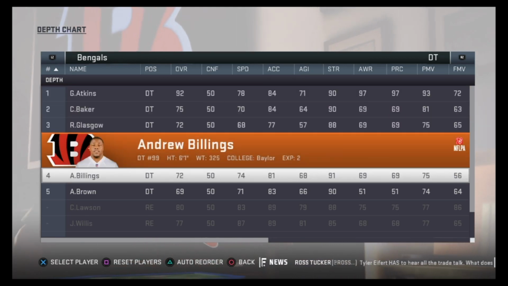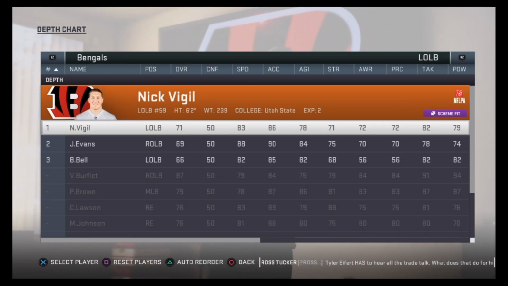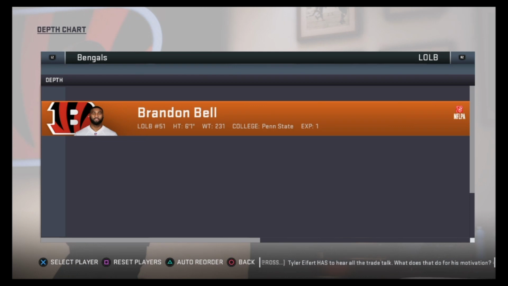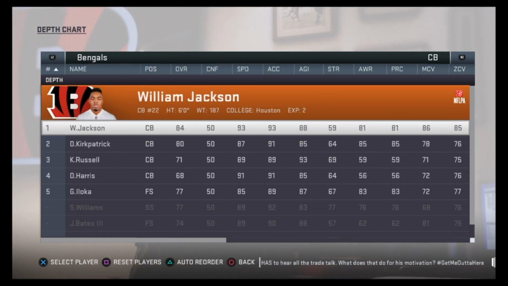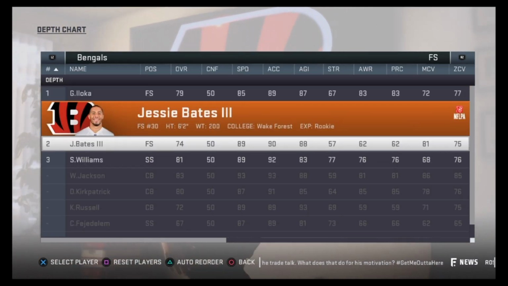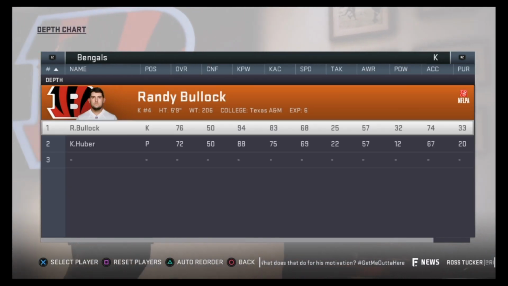At defensive tackle, we're going to use Glasgow, but only because he's a perfect scheme fit. We got Nick Vigil in there as a perfect scheme fit. That's all right, I guess. Our linebacking core is not the best. Corners are still okay enough. We got two decent ones for CB1 and CB2. Sean Williams, the perfect scheme fit.